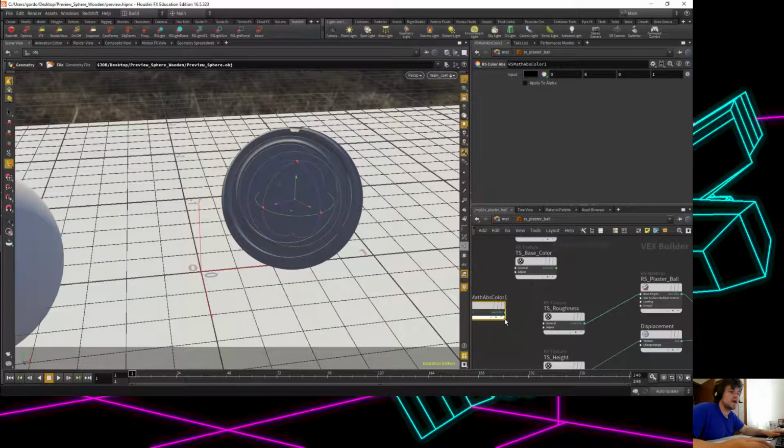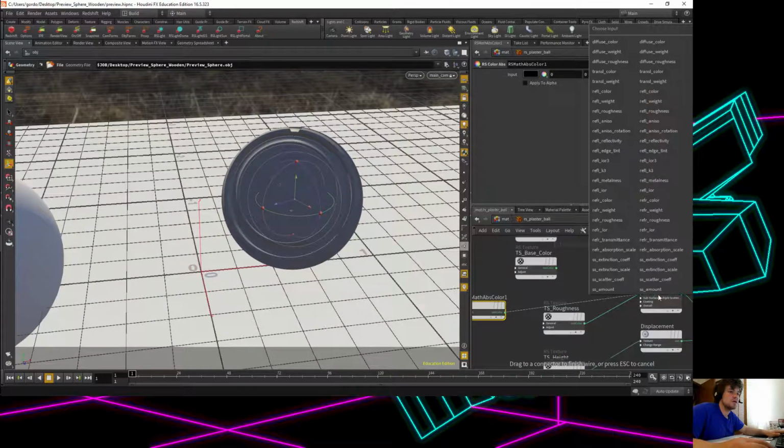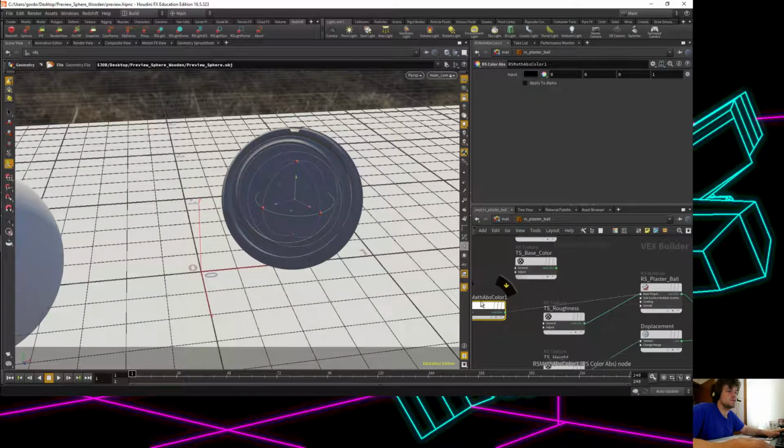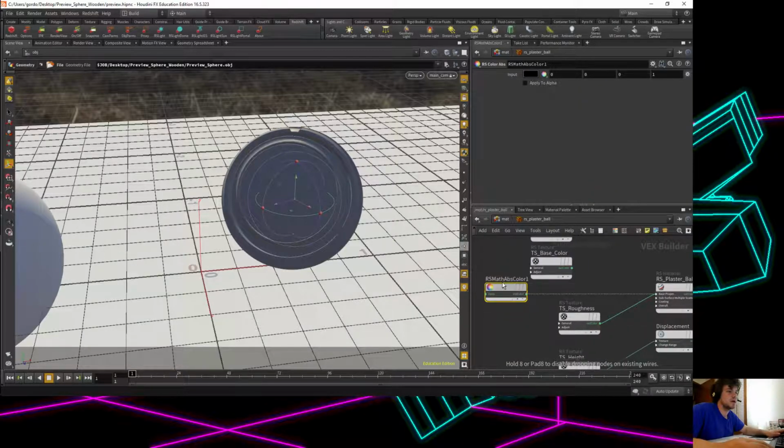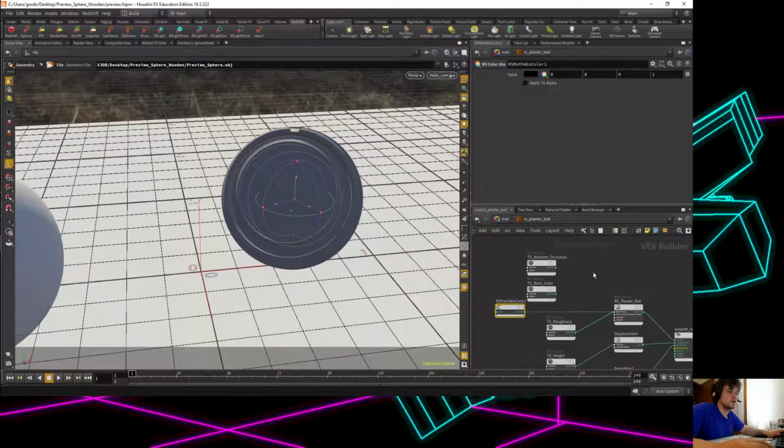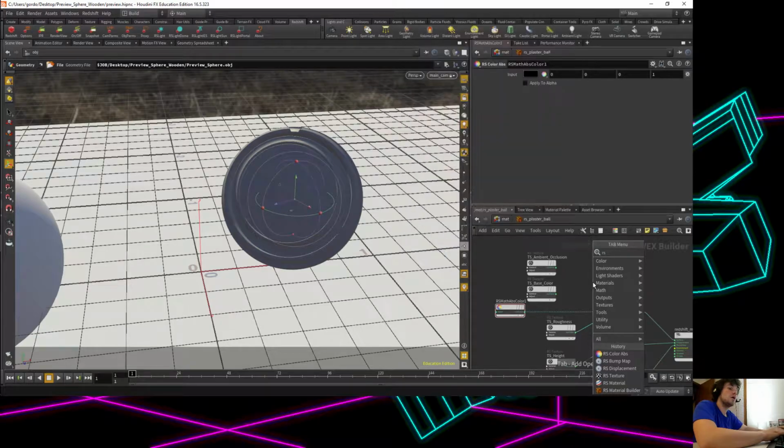Set my input to black, and then come in here to my base properties and set this to my reflectivity metalness. It's not a metal, so you don't get to be metal, and you'll be black. All right, now do, not space, tab, RS multiply.